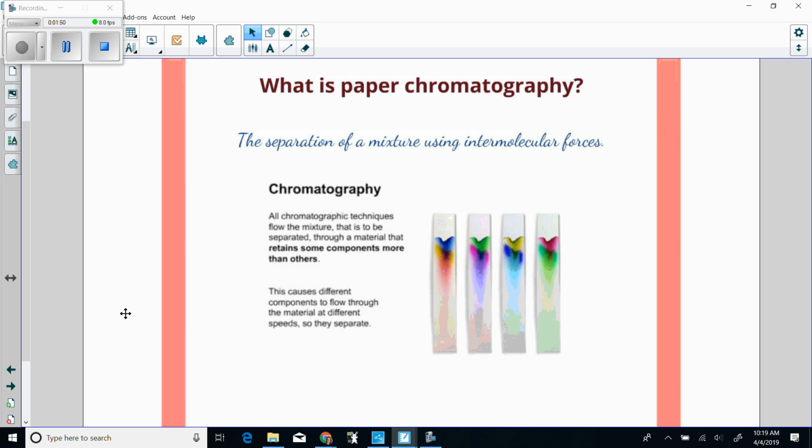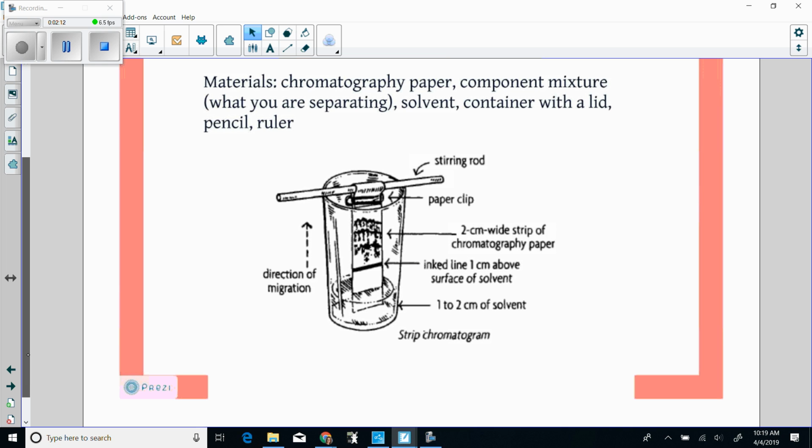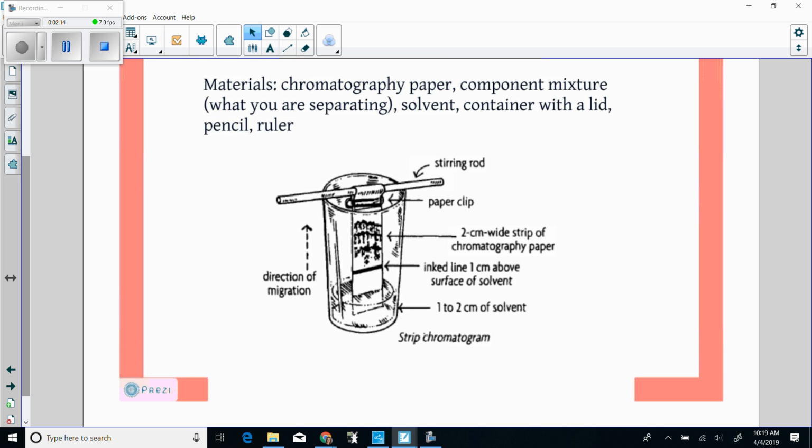Chromatography is the separation of a mixture using intermolecular forces. That's how it fits into this. The experiment that we do does not look like this, but this can show how it will separate. These are black markers, all of them, separating into their separate dye molecules. The one that we did was Kool-Aid, which is a good reason not to drink Kool-Aid because of the dye molecules. But the setup is right here.